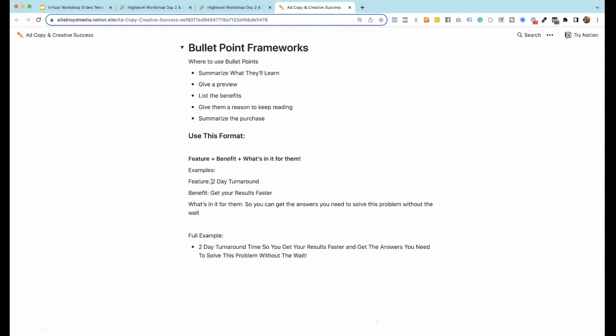The feature might be 2-day turnaround. Okay. A lot of people would just leave it at this 2-day turnaround. The benefit is get your results faster, but what's in it for them? So you can get the answers you need to solve this problem without the wait. Okay, so really try and use that structure whenever you're using bullet points because they will pack a much greater punch than simply listing the feature.